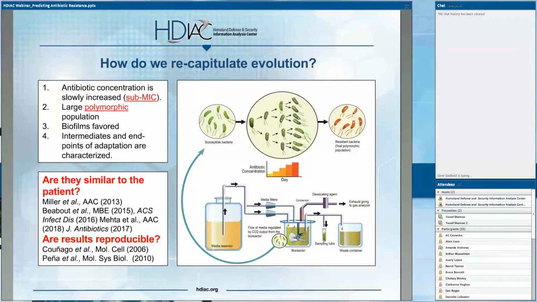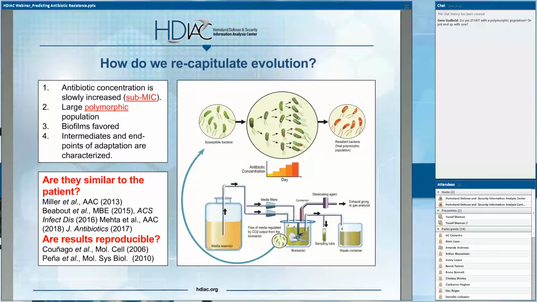Each day we take a sample of the entire population, and we do deep sequencing on that population, so that we get an idea of what mutations are happening in the population on day 1, then day 2, then day 3. And from that, if you look at that top circle there, you can build the evolutionary trajectories of how they become resistant. So you get the order of mutations that happen, so first gene A, then gene B, and then gene C, as well as how common those particular mutations were in the population. So how good was that answer to becoming resistant? That's very useful for the analysis if you want to identify what would be a good drug target, for instance.